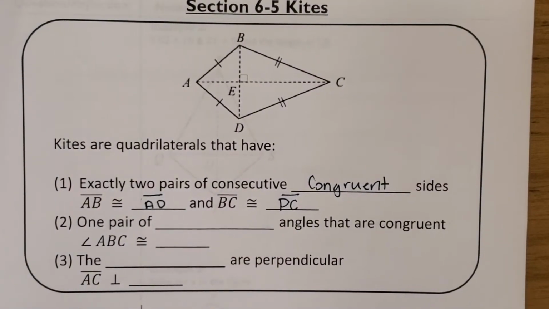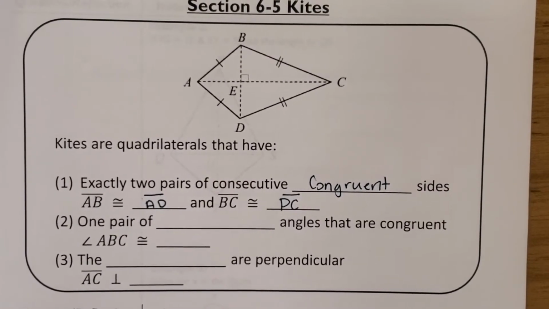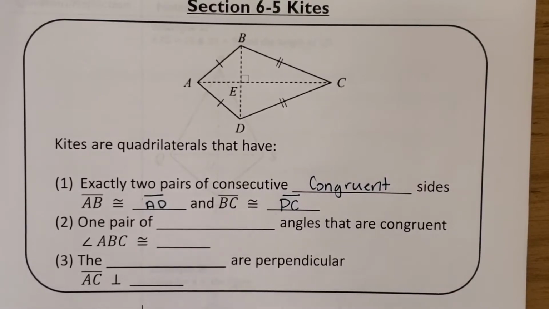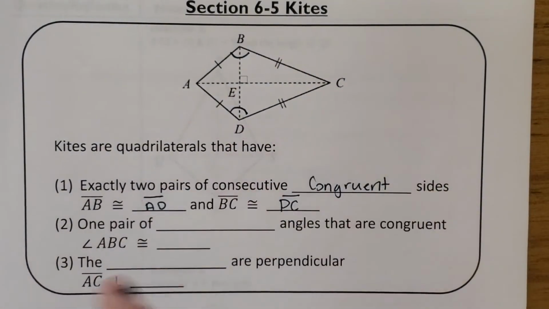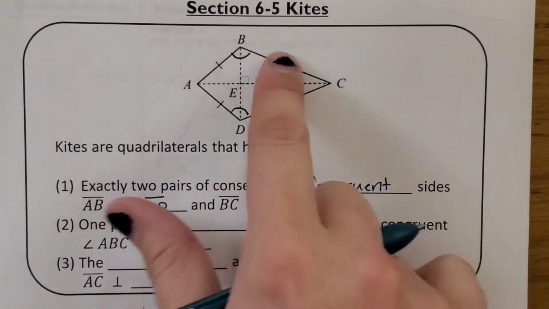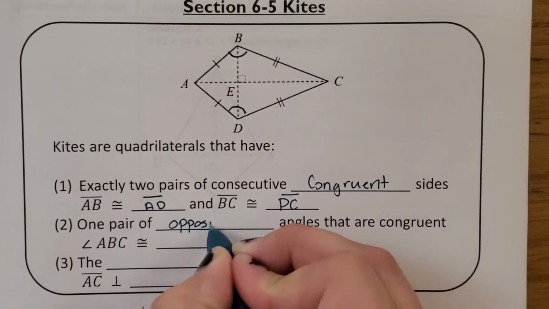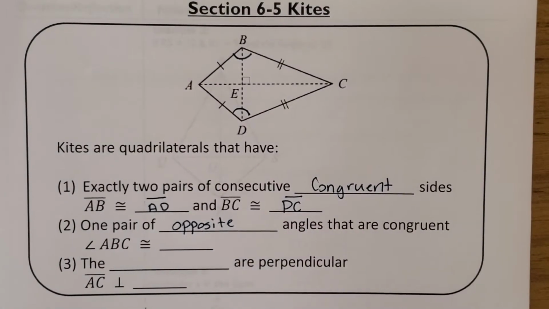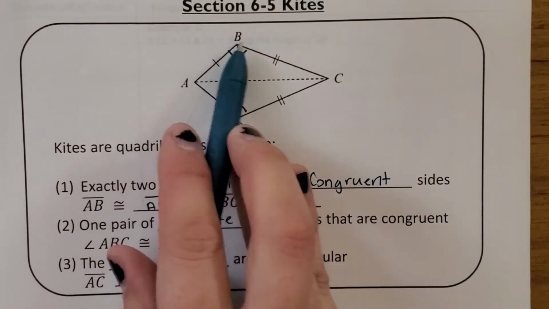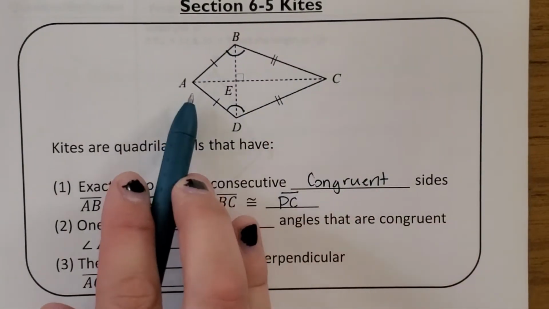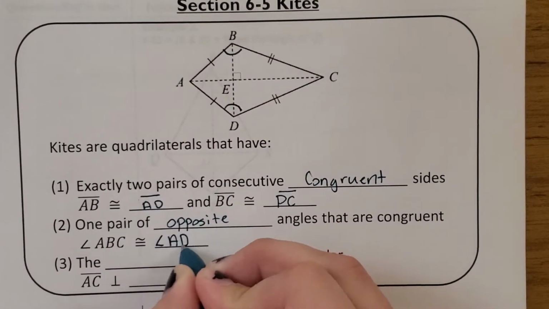In this situation, what's going to happen is one pair of angles are going to be congruent to each other. Those angles are going to be opposite of each other. It's going to be angle D and angle B. Notice that they're kind of connected by one short side, one long side, one short side, one long side. That's what's going to cause that to happen. So one pair of opposite angles are going to be congruent to each other. In this case, they gave me angle ABC. Well, that's going to be congruent to the other side, ADC, where D is that vertex. So angle ADC.